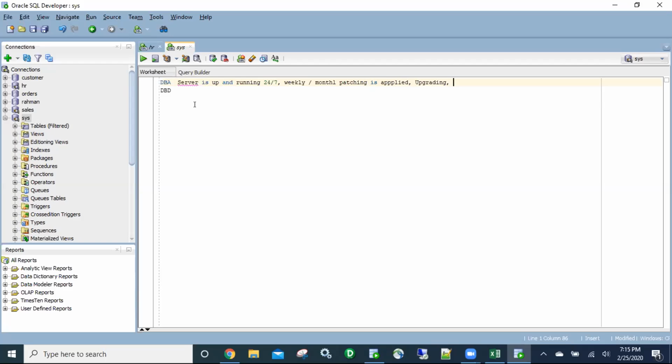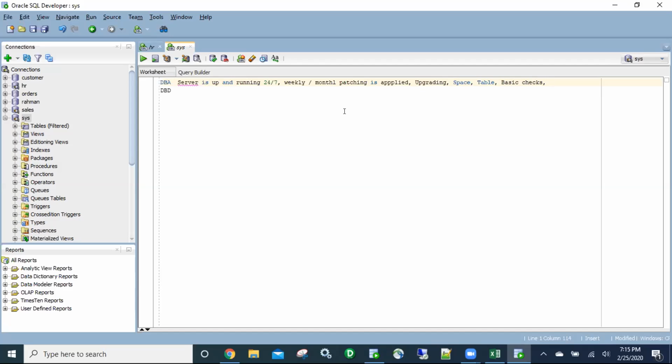They will do regular checks, like whether there is enough space or too many tables are created. If people are just creating tables and not using them in a year or 2 years, they will send you an email saying you haven't used this table in 2 years, can you please drop it because it's taking up too much space. They will perform some basic checks. If the database server goes down, they will work with the networking team to make sure that the server is always up and running.